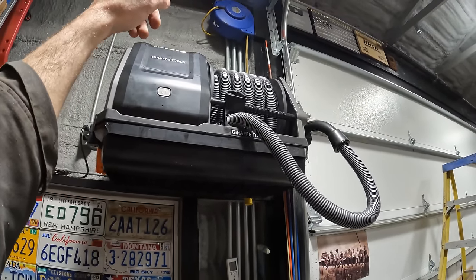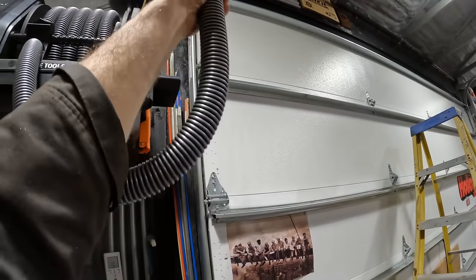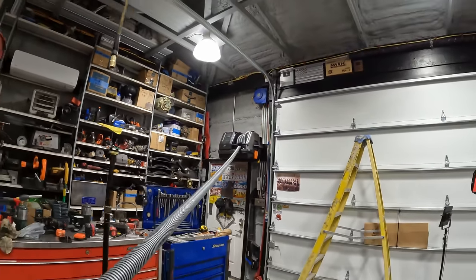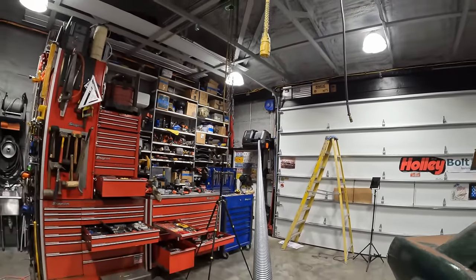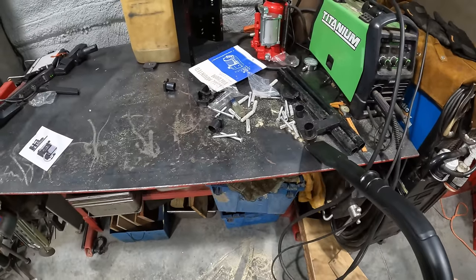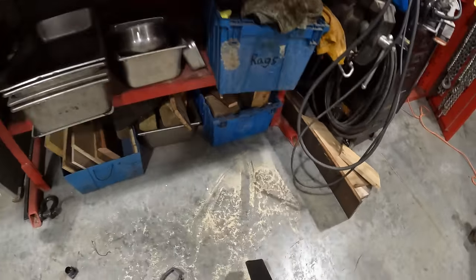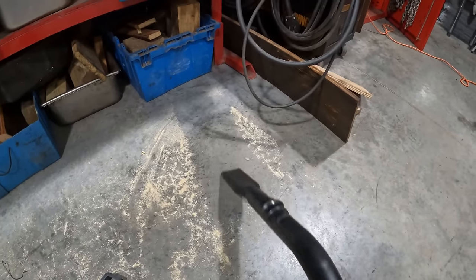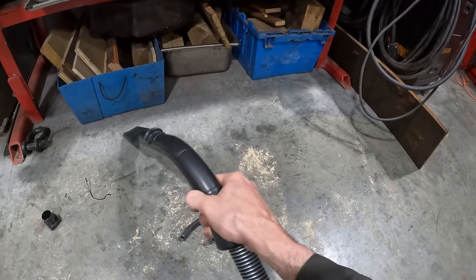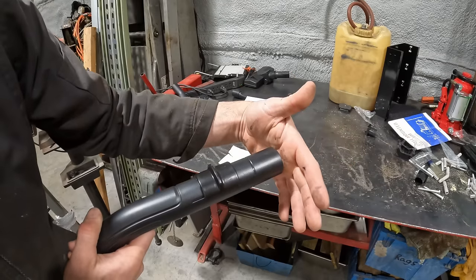Let's try this out. I'm going to power it up — you just hit it there, we go. They do have an optional Bluetooth remote but I didn't get that with this one, so I'll just walk away with it — all the way on the other side of the shop — and we still have room. Then you let it back a little bit to lock it out. One thing to keep in mind: don't go vacuuming big stuff, and it's going to take some time for material to make it all the way back to the vacuum.